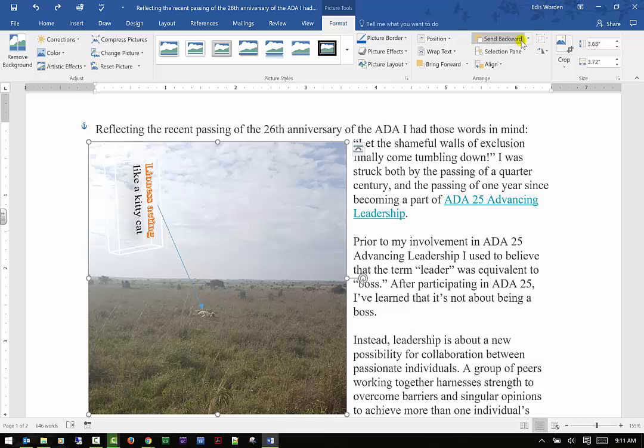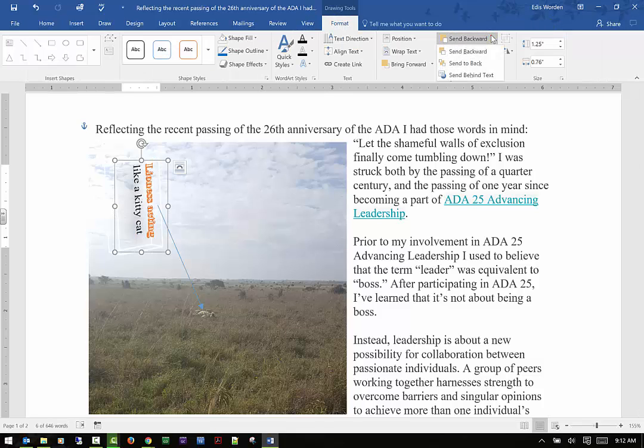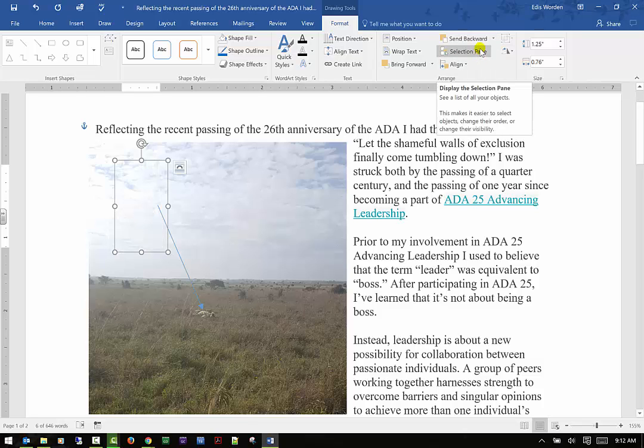You can also send backward, same principle as send forward, send to back, send backward, send behind text. And it's not working because I didn't have it highlighted. So please be aware that sometimes we do make mistakes, and this is just a way to make sure that you're doing the right thing. If something doesn't work, you may understand why, because you may not have had it selected like I just did. Send back. So I sent it backwards, I sent it behind text. Now I can bring it forward and it'll bring it back forward for me. So that's a way of testing to see if you like how it looks.